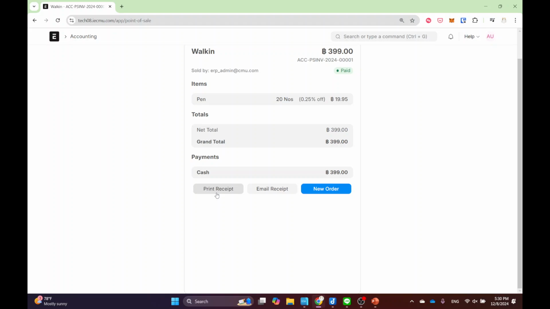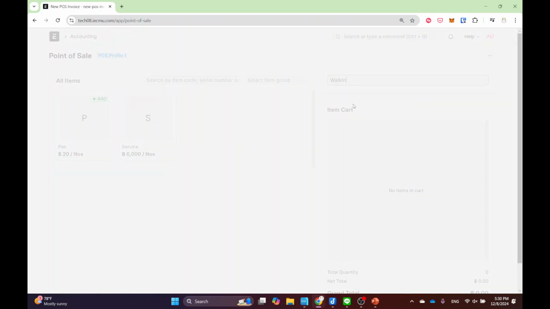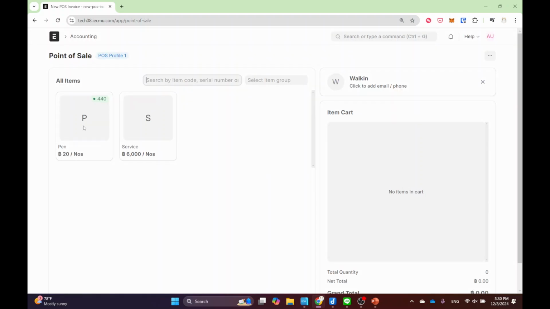Okay, and actually this is done in terms of the sales cycle, because this means that the sales order, invoice, and the delivery have been done within these steps. So why don't we just sell some more to new customers? I'm gonna do new order. Why doesn't everyone do at least a couple of sales, okay? So I'm gonna do another walk-in customer, because I don't really care who they are. I wanna sell some more, okay?